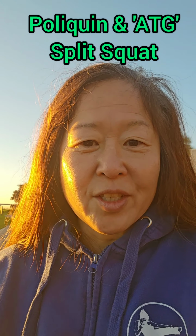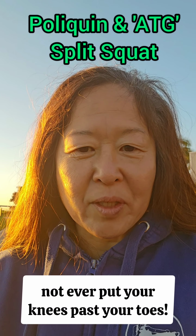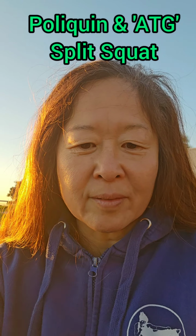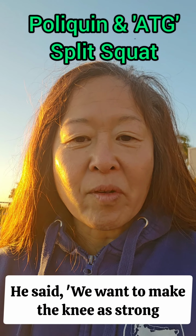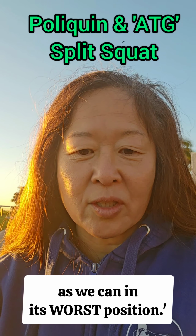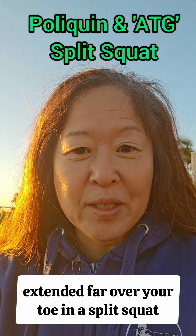Now, a lot of gym bros and gym wisdom will tell you, do not ever put your knees past your toes. It's not safe. You're going to injure your knee. Now, Charles Poliquin went in the opposite direction. He said we want to make the knee as strong as we can in its worst position. And the worst position being with your knee extended far over your toe in a split squat.